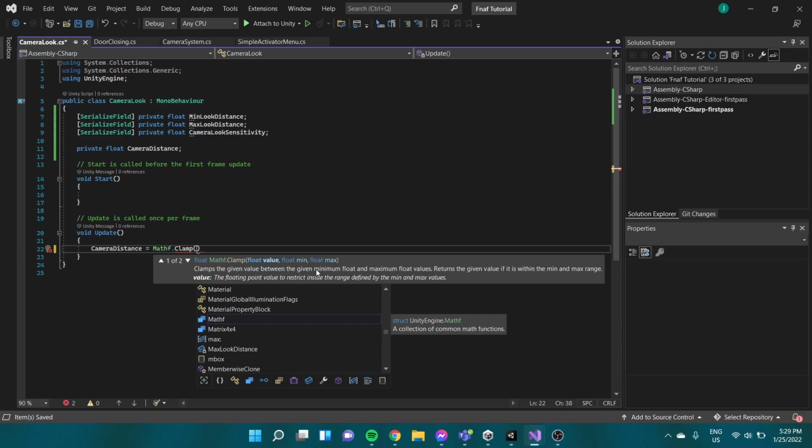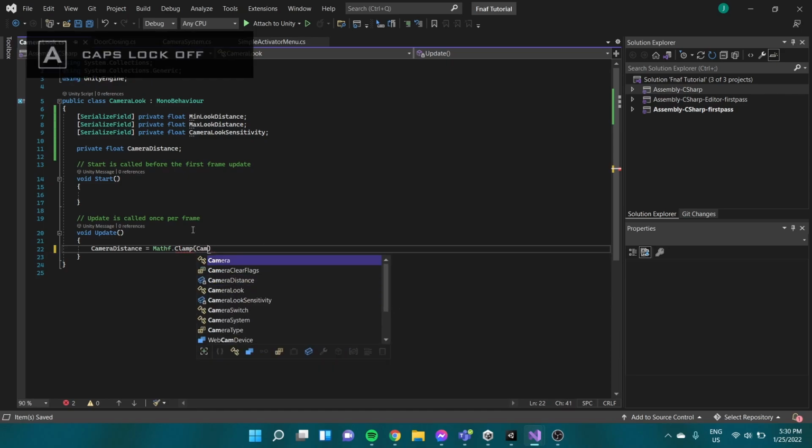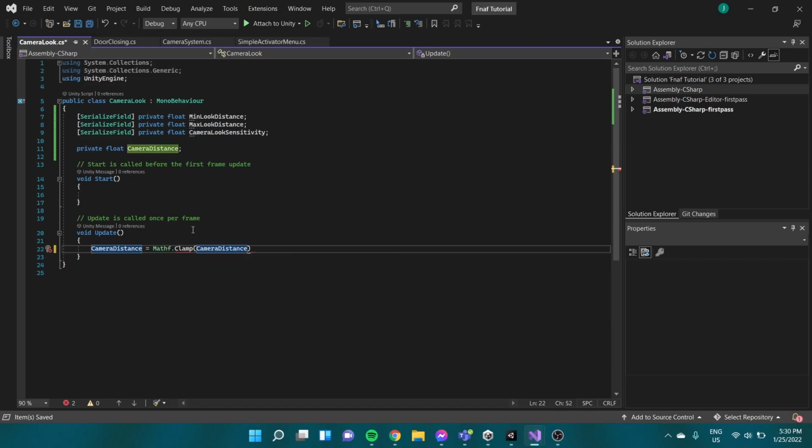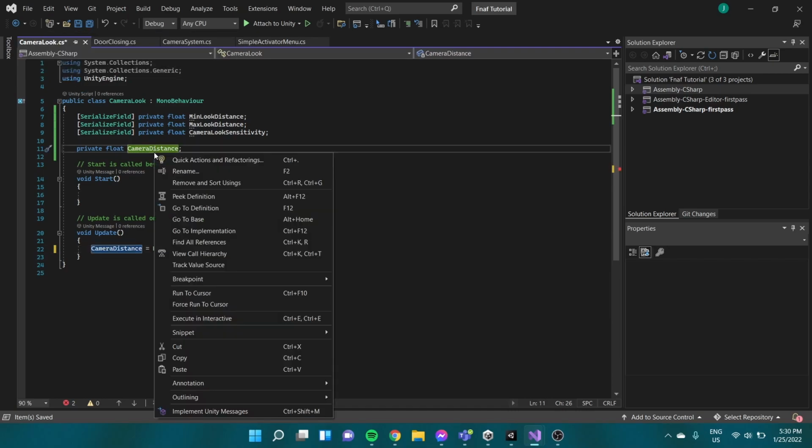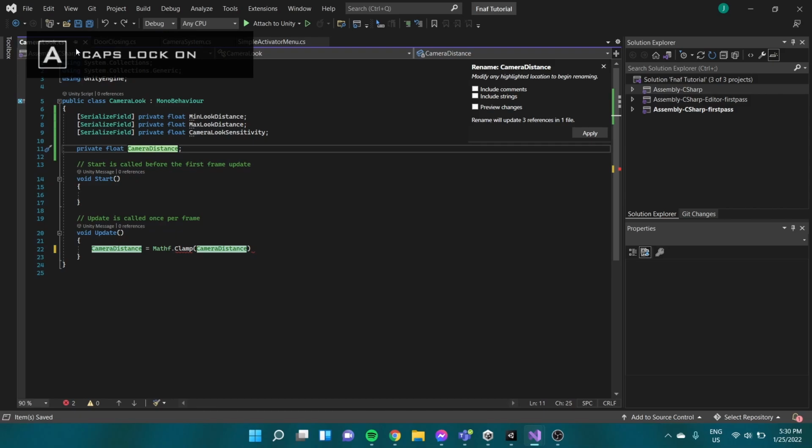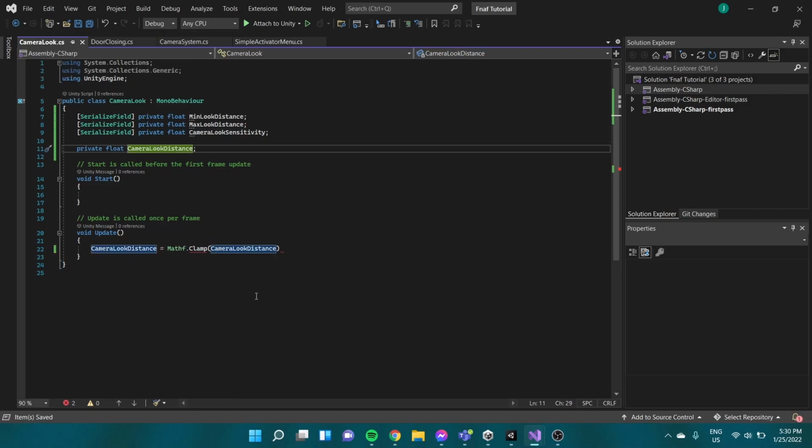It clamps the given value between the given minimum float and maximum float values, and then returns the given value if it's within the minimum and maximum range. So we're going to be doing camera distance. Actually, I'm going to rename it to camera look distance because it makes more sense.